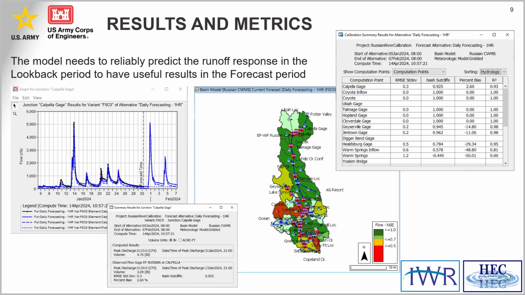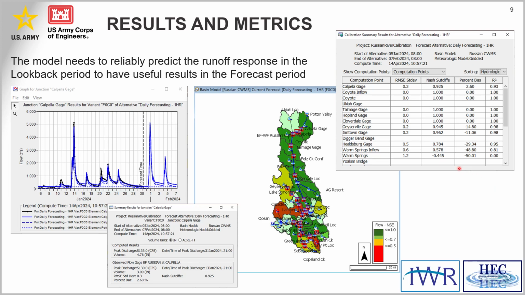If you just want straight numbers, we've got this calibration summary table. Instead of looking at each individual one statistically, we can look at all of our points of interest in one go. Like over here, this red, we know it's not good, but we don't know how bad it is.